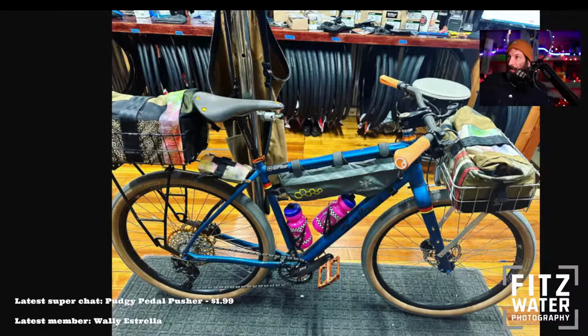So this is Pudgy's Journeyer. Well, now this is actually old enough that it's a Journeyman. I've heard people correct me on that, but I'm like, if you bought it as a Journeyman, it's still a Journeyman, even though they've changed the name to the Journeyer on later models. I didn't think that was a big deal either, and I'm pretty progressive.